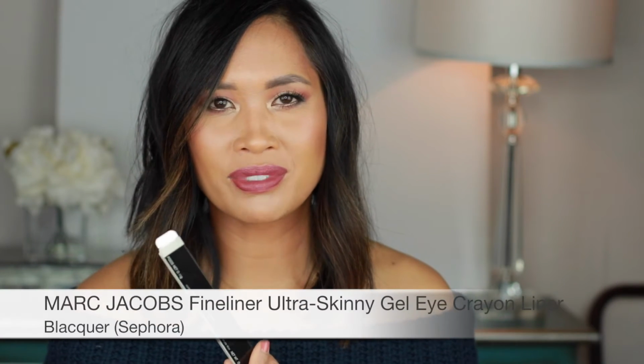I thought I was buying the highliner because I decided that the Joe Muselli extreme liner, glide liner thing wasn't working out for me, because I'm just too lazy to sharpen the pencil. It's really what it comes down to. So I wanted to get the highliner again by Marc Jacobs, but ended up with this fine liner. So I tried it in my waterline and it hurts. Don't use it in your waterline. But I did use it to kind of dot on my bottom lash. So I'll keep this, but it's way harder than the highliner. Unless this is just an older one. I don't know. I've got to figure out a way to use this, but now I need the highliner. I guess I could exchange it, but I don't do that. I'll try it and figure out what I can do with it.